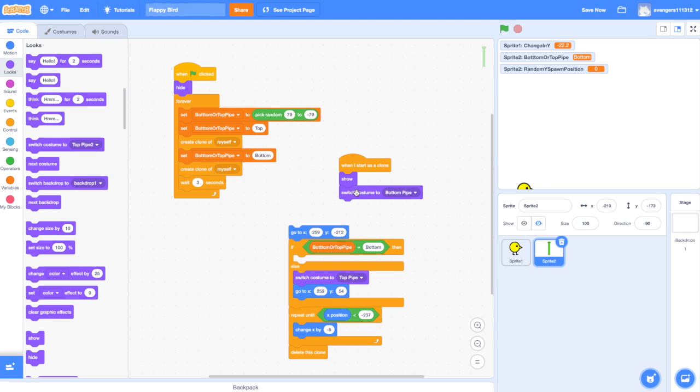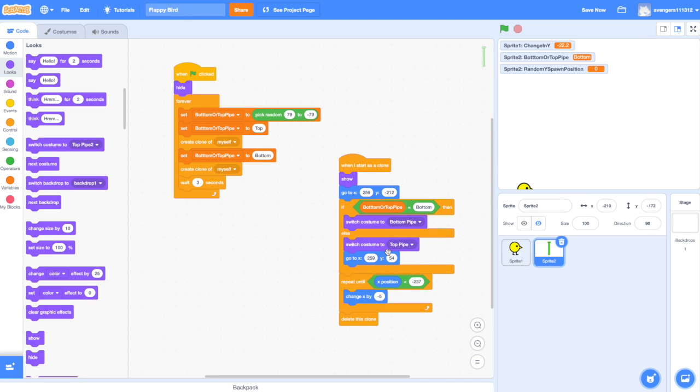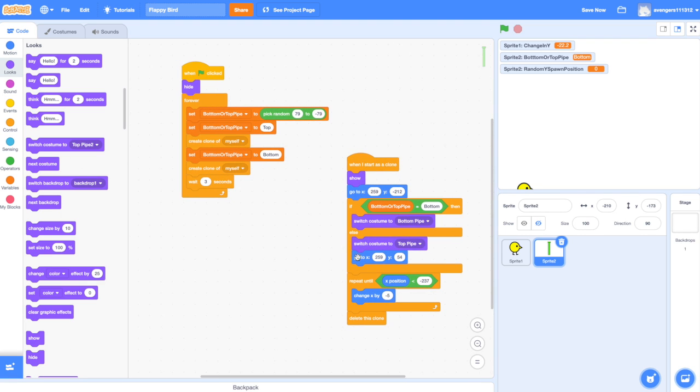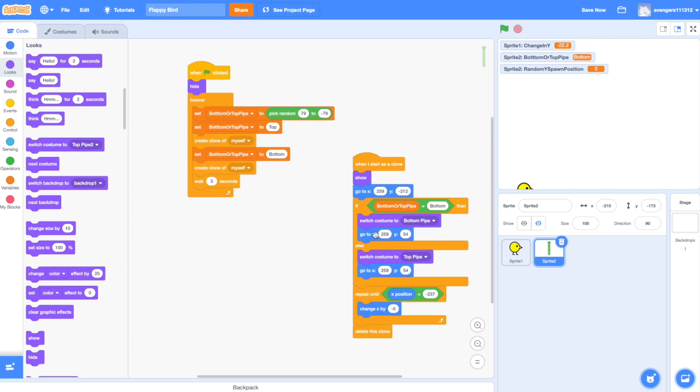Sorry guys, actually the switch costume comes down here. I made a mistake, I'm sorry. I put the bottom part there and I didn't notice. So this will be negative 212, and the bottom part will be this. This should be fine, I think.